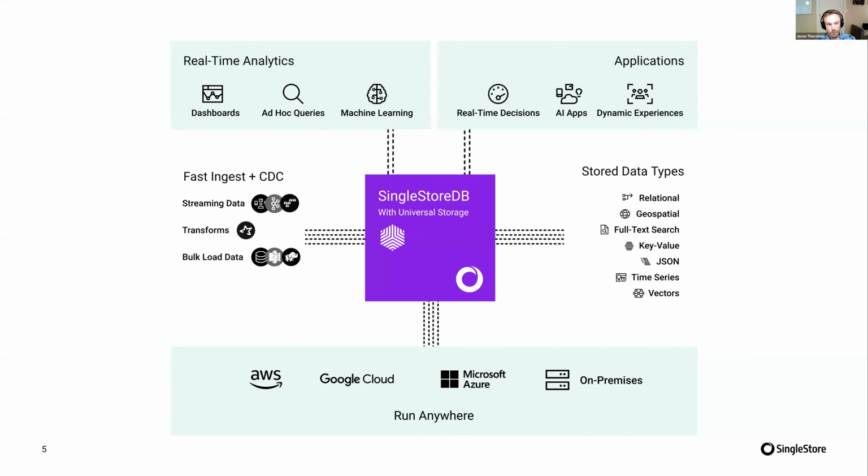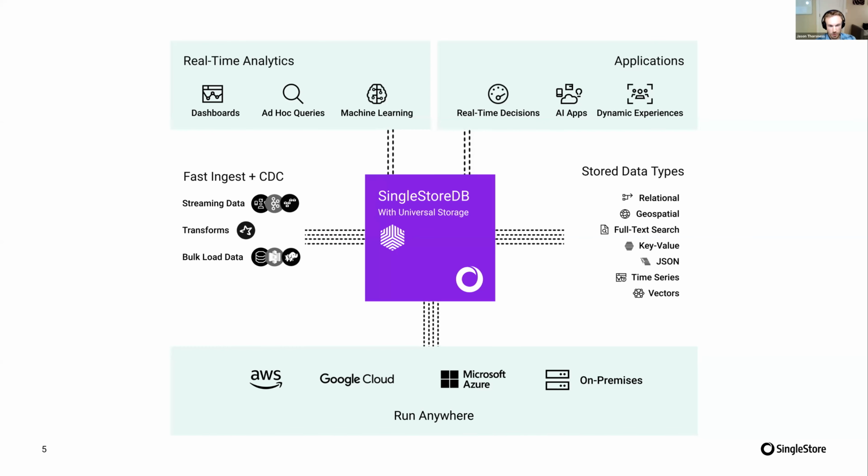Additionally, SingleStore supports a wide variety of data types so that you can store the sort of data that you have. We have traditional relational data. You can have geospatial. There's classic full text search, key value features, JSON data, which we'll be using, and also time series and vector operations, among others.